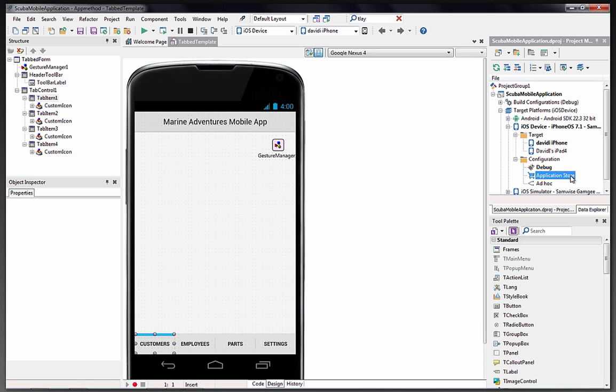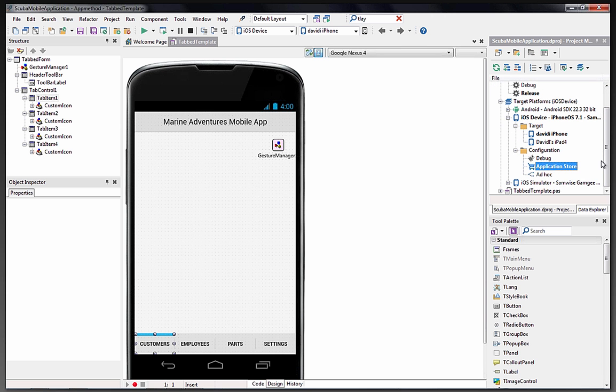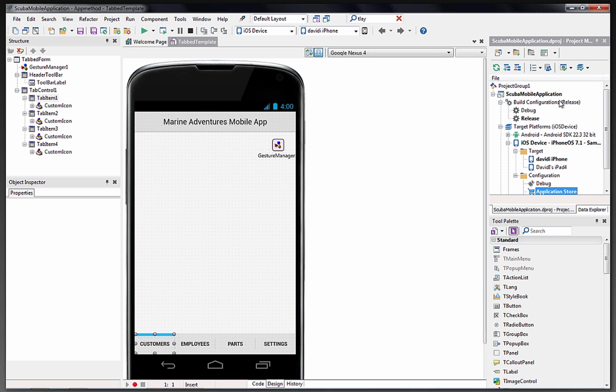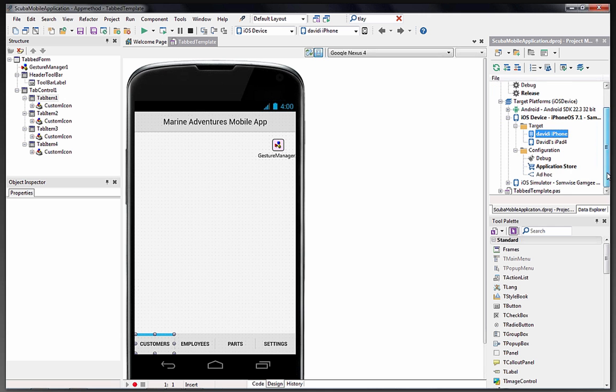You would select Application Store or Ad Hoc for ad hoc deployment, but Application Store. I'd set that instead of a debug release, and I'd go up here and do a release build. So I'd do that release build for the build configuration for the whole application. Then under iOS Device, choose the target and choose Application Store under Configuration there.